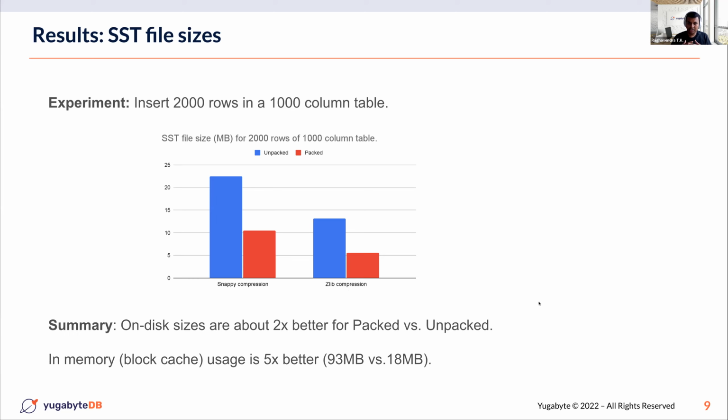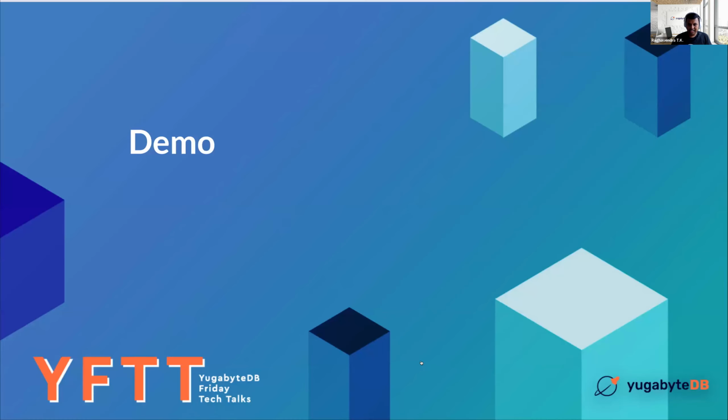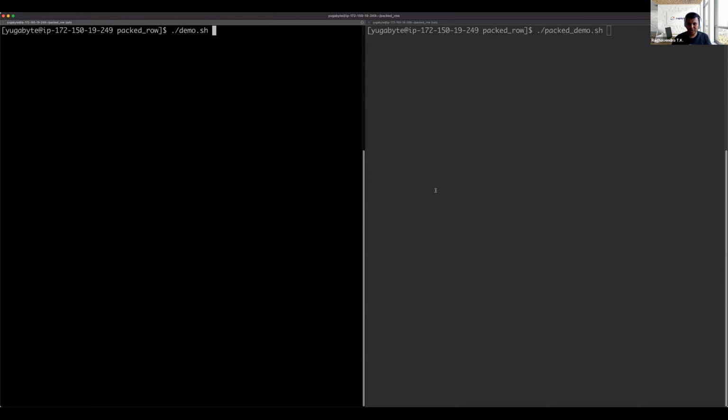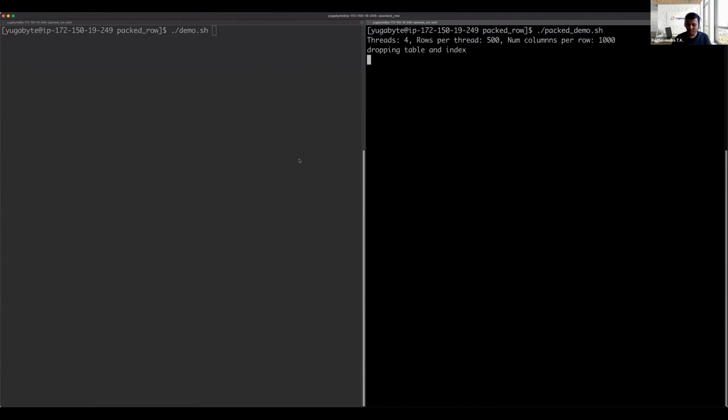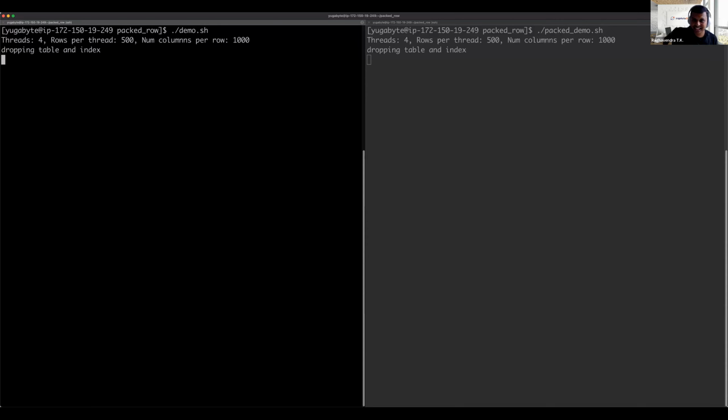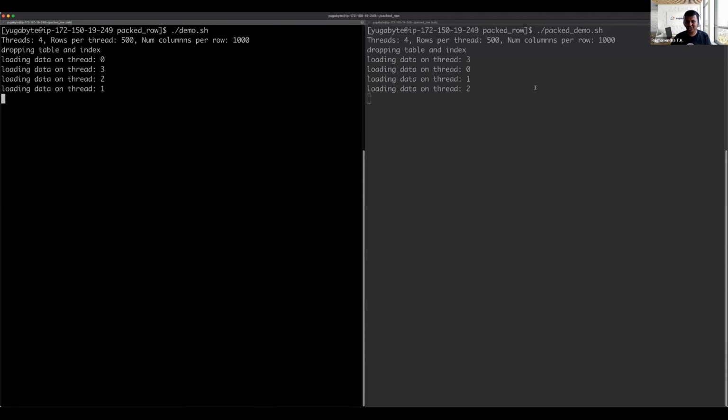So the storage aspect is not necessarily the only thing. If you look at the in-memory representation of these rows, in some cases we have seen it's like 5x better, right? Like the uncompressed format without the packed one is like 5x larger, right? So with that, I would like to just quickly showcase the two experiments that show the difference in size, right? It's basically the same numbers, but I thought I'll just quickly run through the thing if I had time.